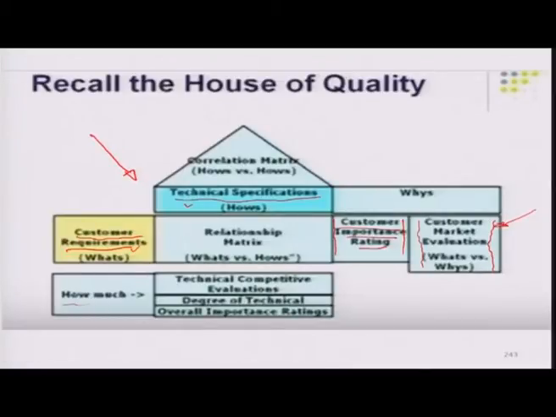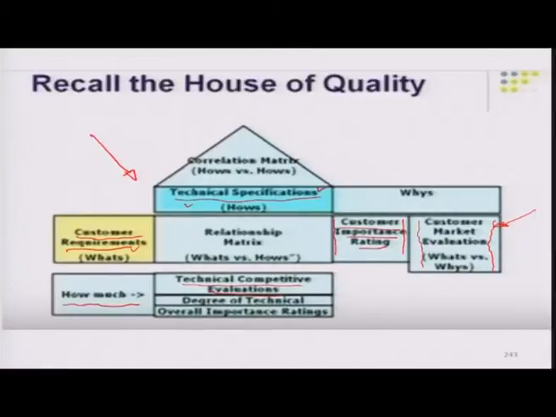There is also a section for how much, which means once the requirements in terms of technical specifications are defined, each technical specification should have a certain base level, and we must evaluate our competitors with respect to that base level in comparison to what we have. This gives you an illustration of technically where you are placed with respect to all your competitors as regards these technical specifications, which are important to carry out the requirement levels.